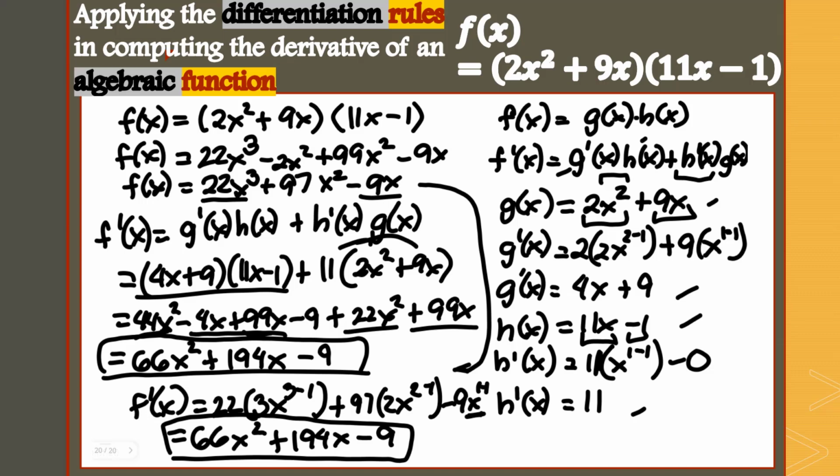However, again, as mentioned, you need to make sure that if you would really like to use this method, your FOIL method or multiplying of two binomials is correct. Because say for example, if this is 98, of course, this will be different from that. And if this is what your final answer is, definitely you made it wrong. So make sure that your process of multiplying them is also correct in the first place, so that you will yield the same result. But definitely, for this video alone, this is by the use of product of functions. Thank you very much for watching.